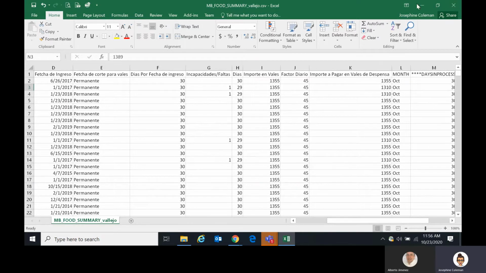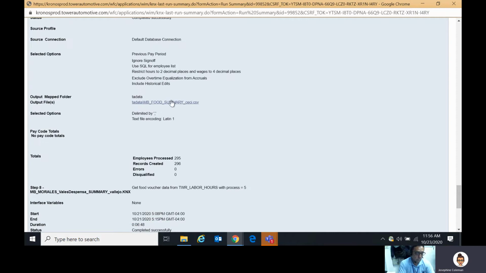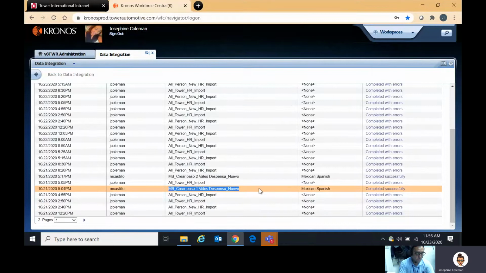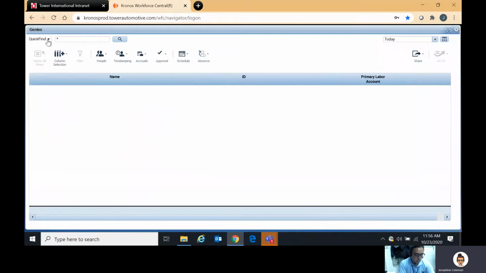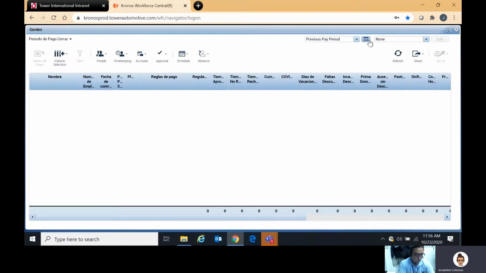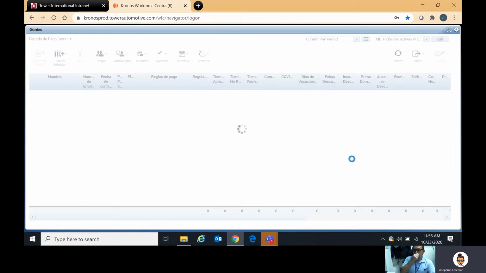So she just looks at these files, and if she's okay with them, then she knows that she can just run the process. So this is for her to do a preliminary check. So step 1 is for them to do a preliminary check. This step 2 loads the data into the time card. So it will take whatever the month is, and then the 21st, always apply it on the 21st, and then the year. So in this case, the 21st is in the current pay period. So she's going to just go and make sure that everything loaded correctly.